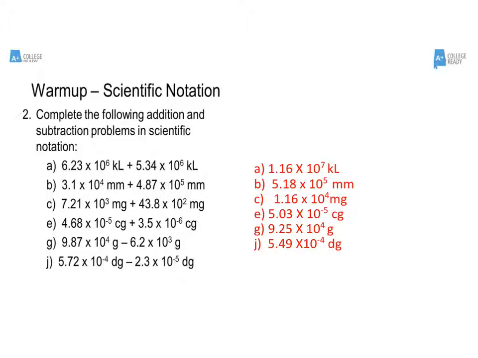Here in A, we're going to make sure that our 2 exponents are the same. They are. So all we need to do is add these 2 coefficients. When I add the 2 coefficients, however, I get 11.75 times 10 to the 6th. That won't do. This number, if you remember, needs to be equal to or greater than 1 and less than 10. This is greater than 10. So I'm going to move this decimal over 1 place so that I have the proper number within my coefficient. When I move over to the left, that's going to make my exponent larger. So we're going from 6 to 7.